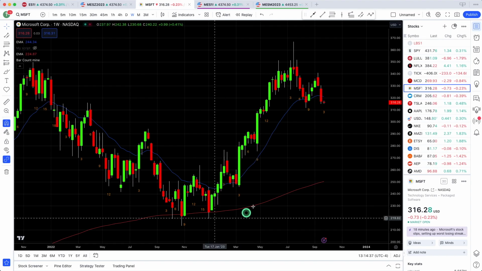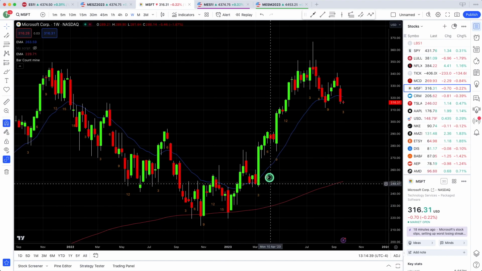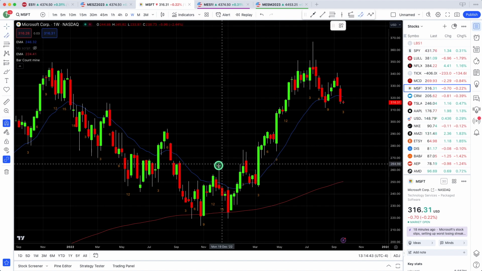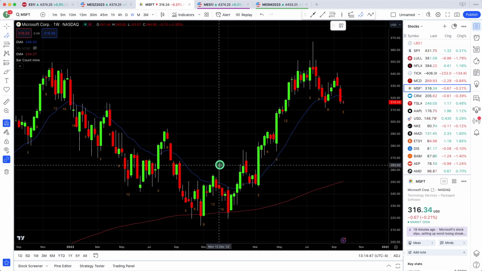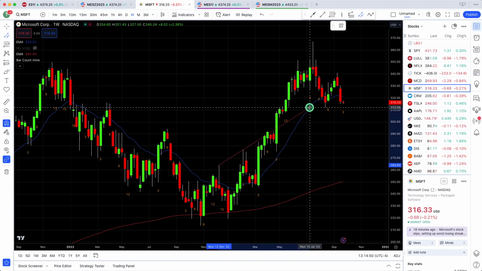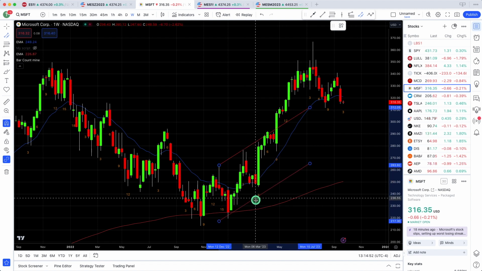We have a similar situation here in Microsoft. So this is the weekly chart of Microsoft. And so based on Al's initial recommendation, you see these 2 legs up. So 1, pullback, 2, and maybe you draw a trend channel line along the swing highs and then drag it down.